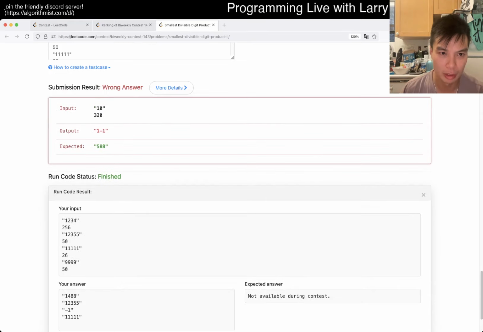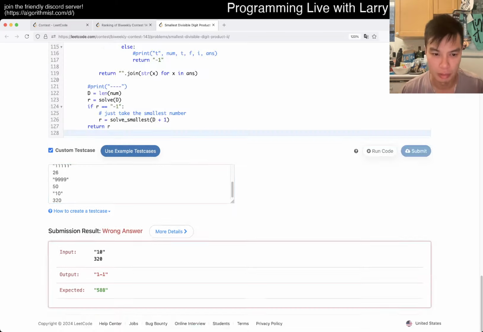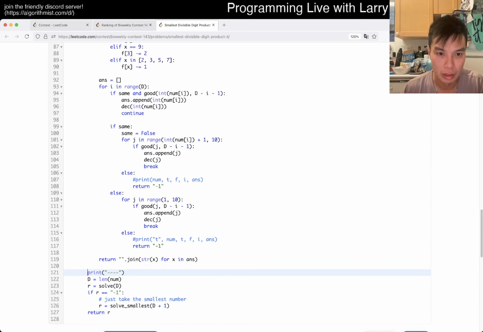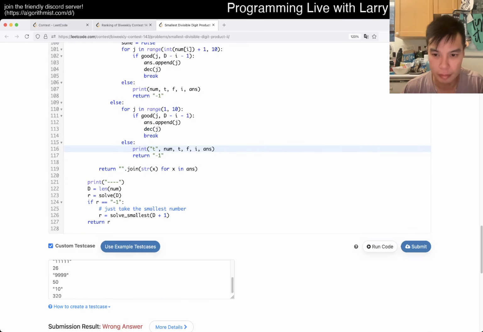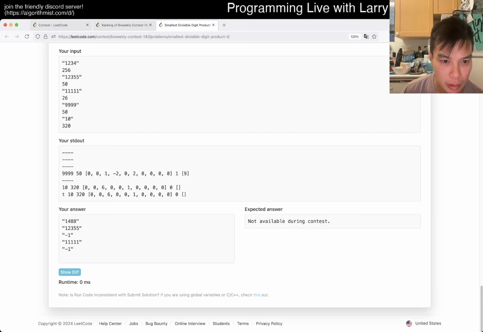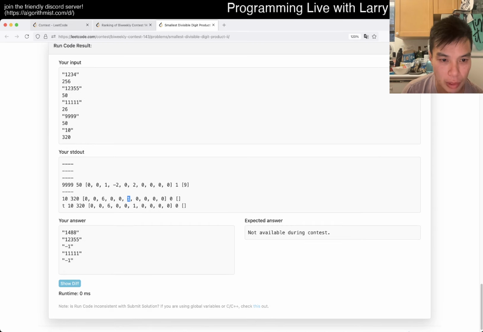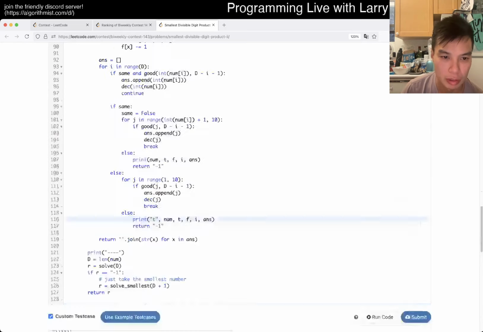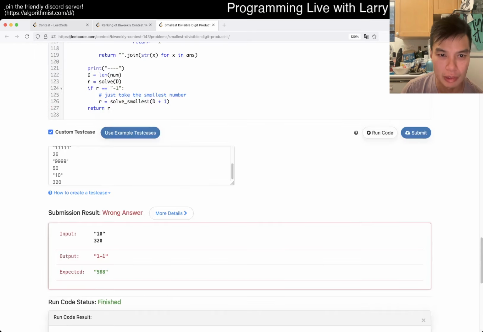Okay. Put this one in there. This is -1, which is not good actually. Why is 588 no good? Okay, so 320 is going to be this thing. What is 320? 32 times 10, so 64 times 5, so that's 64, this is 5, and then we return -1, why? Oh, because I tried the 0. Wait, do I? Well, yeah, that's not what that means, Larry.